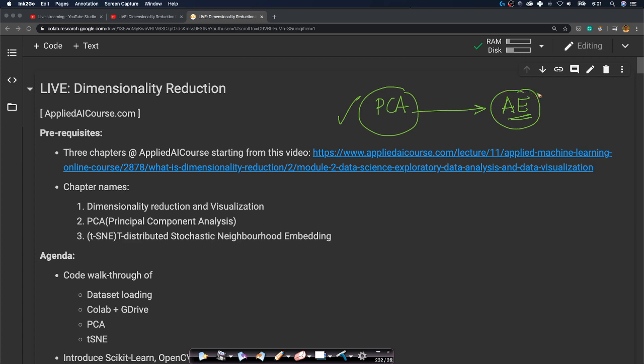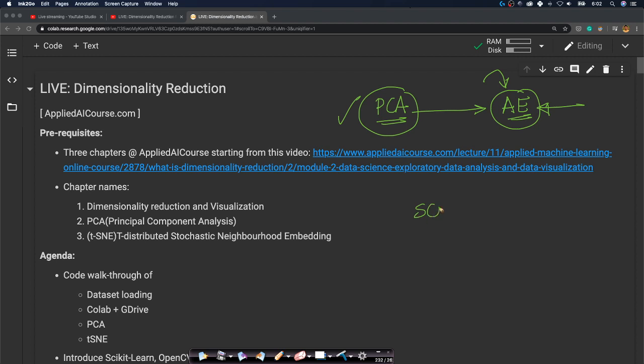I can construct simple autoencoders that behave exactly like PCA, right? So you can think of autoencoders as a generalization of PCA. But if your data set is very simple, why not just use PCA? Why do you want to always use a complex algorithm? A lot of people have this fascination that we should always use the most complex algorithm that's available. I think that is a misplaced ideology and a misplaced concept.